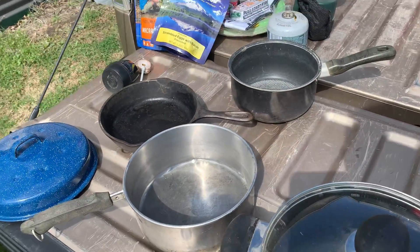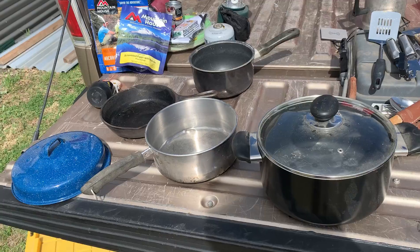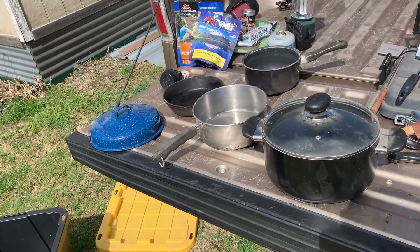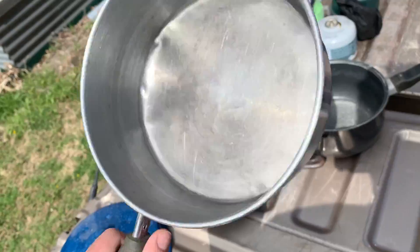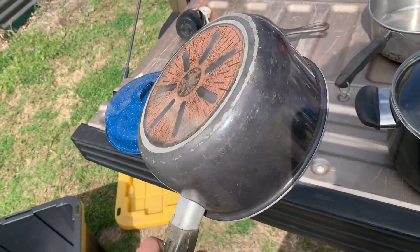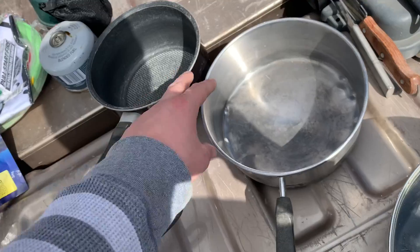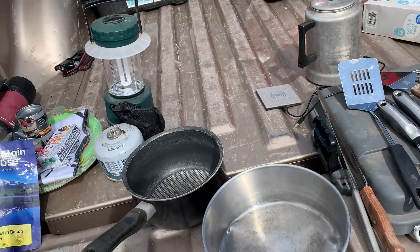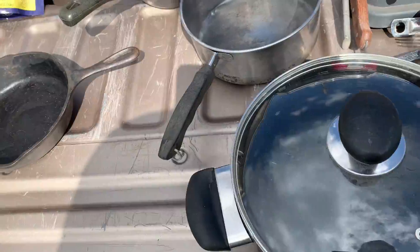I got this pot and a couple other pieces from the side of the road — yes, I stopped and picked them up. Came with another pan that I used and immediately decided was no good so I threw it away. But this one's a good generic pot, been burned up pretty good. You can see it originally had non-stick coating. This pan I've never used. So yeah, this Dutch oven and one of these two sauce pans will probably be going with me — or I might use my medium-sized galvanized one. I'll consult with my dad; he has more experience in this than I do.